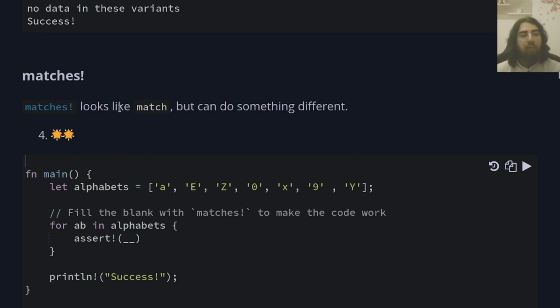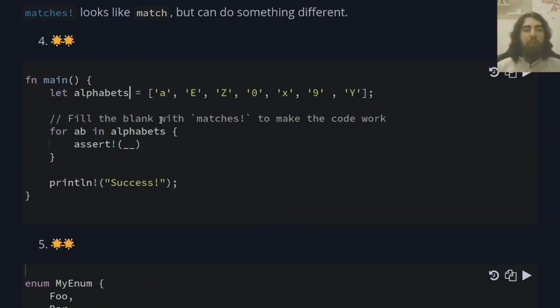Matches. Matches looks like match but can do something different. So the macro matches allows us to test, for example, this array if a pattern matches. So as you can see, we are iterating over the elements of this array. So over here we have the assert macro, and all this does is it asserts that the given argument evaluates to true.